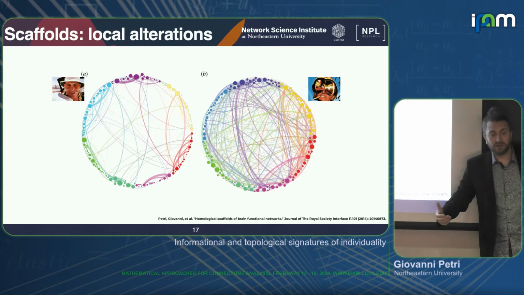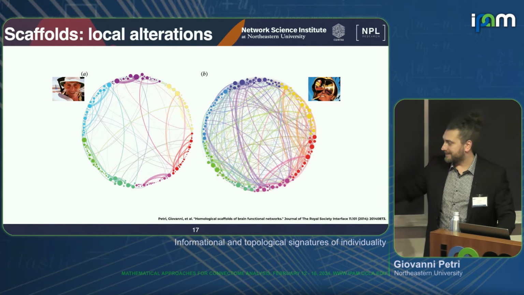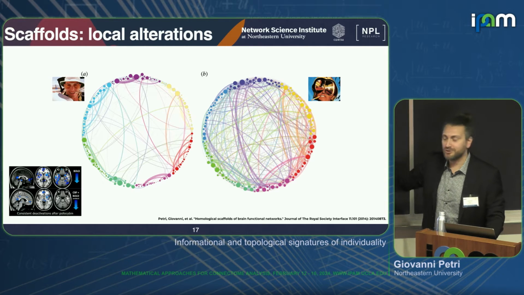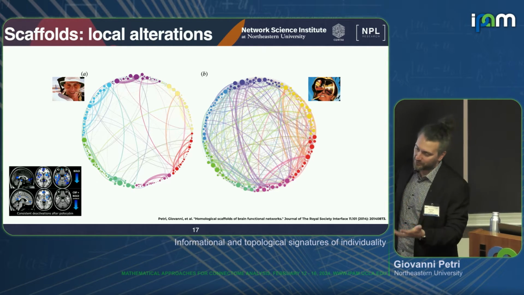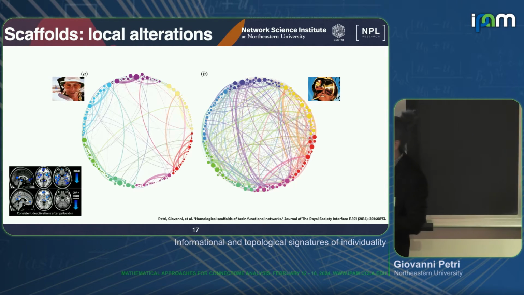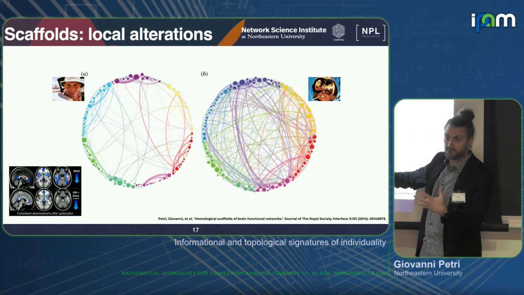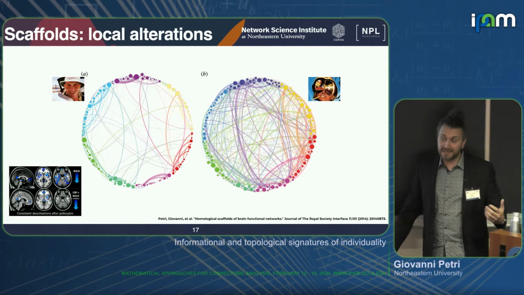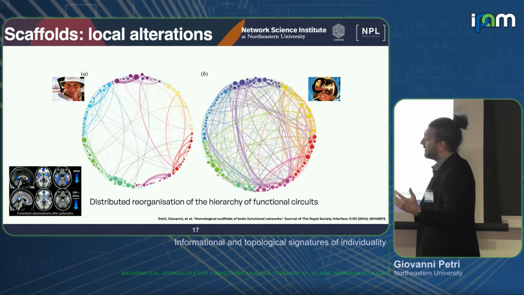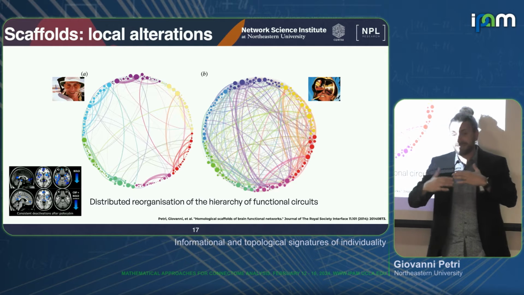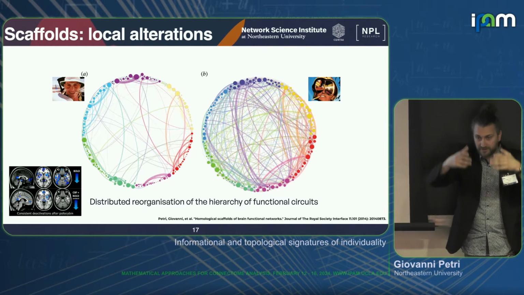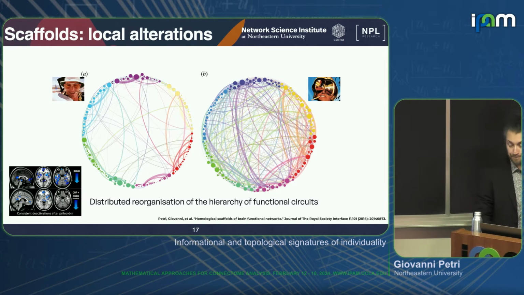So actually when this thing came out, you can see that they're much bigger, the effects are even just by eye much larger, much different. Since it was about psychedelics, there was quite a bit of noise about it. People said that your brain is more connected when you're on psychedelics, but really, I would say it's actually a distributed reorganization of the hierarchy of these circuits, because that's exactly how we build this thing, by thresholding and looking at them and putting them together, okay?